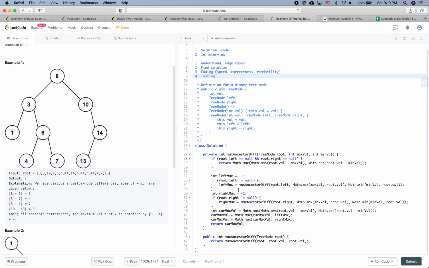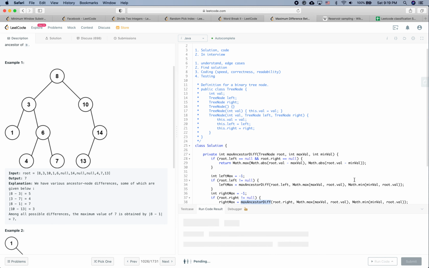Regardless of the other things, like getting the left max and the right max, we compute the cur_max as 8 minus 3 and 8 minus 3, so it is going to be 5 here. Similarly, this is just a replication on the left tree and the right tree, doing the same operations. So I think it should look good. Let's give it a try.